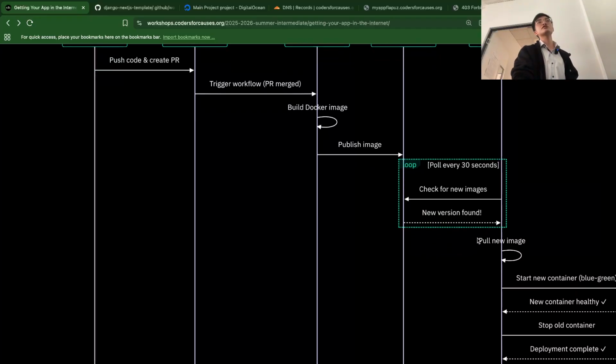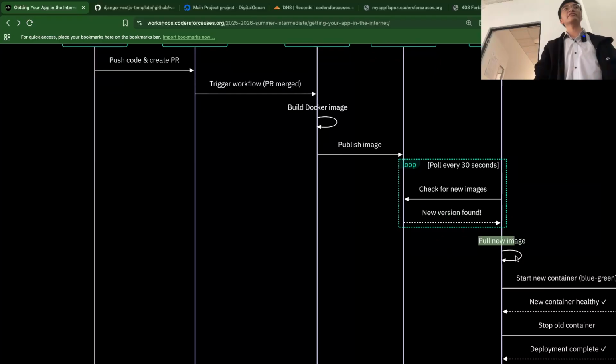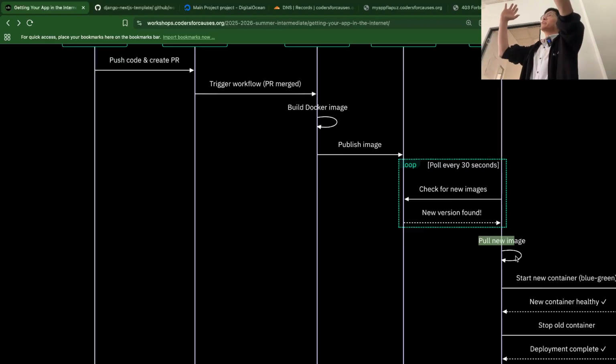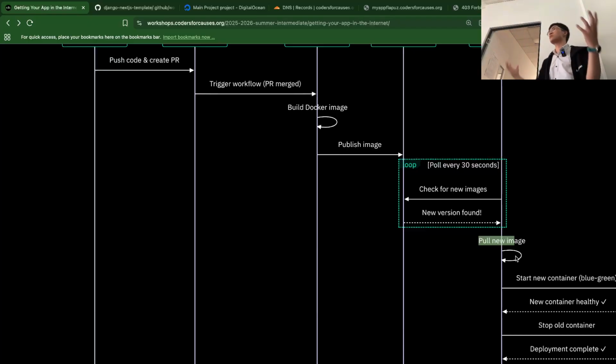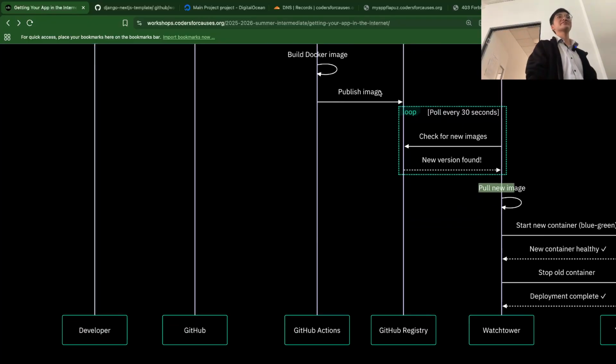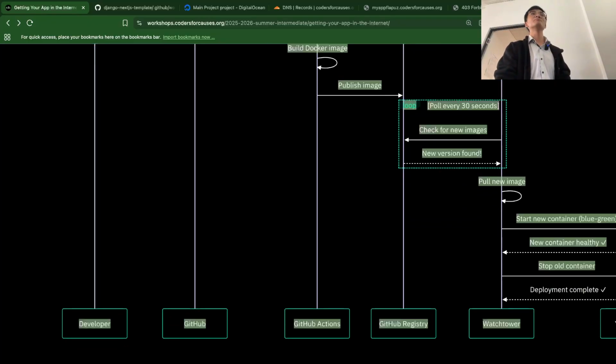And then what Watchtower will do is pull your new image, start the new container, and then take down the old container that's running. So imagine your old backend is running. Your new backend is now running. Now your old backend gets terminated, and all traffic now goes to your new backend. How cool is that? In a span of, let's say, a minute after you've merged your code, the code that you have merged will now start to be running in production and getting served to your customers, and that's when deployment completes.